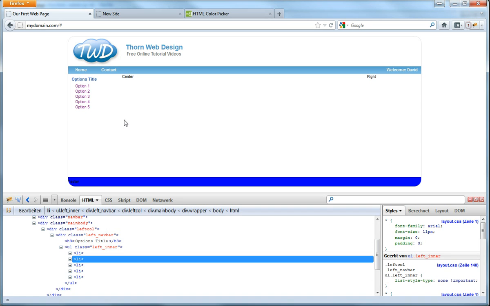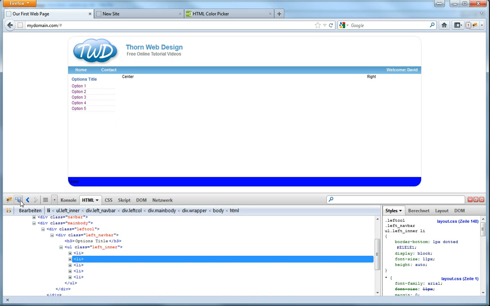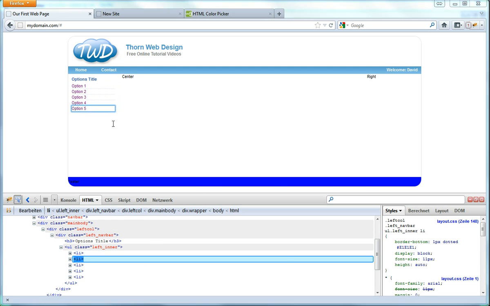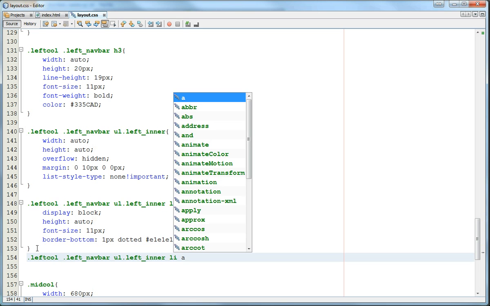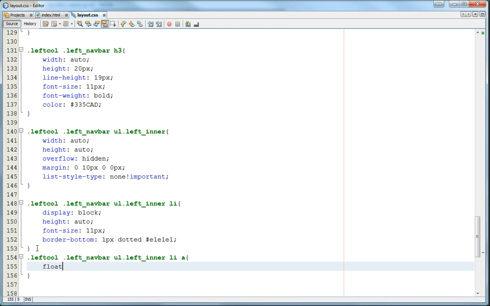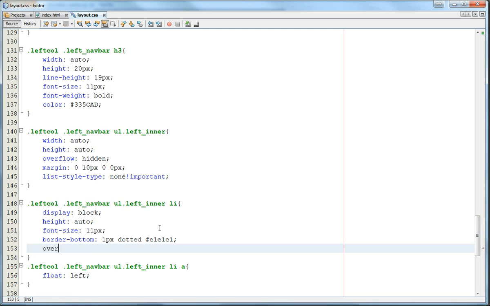Alright, so you can see the difference in this now. They changed a little bit. Okay, now because we've got no height on it, they're not doing anything spectacular. But now let's copy this and let's actually apply the settings to the anchor tag itself. So we want this to be float left, which means I've forgotten in this to say overflow equals hidden, like that.